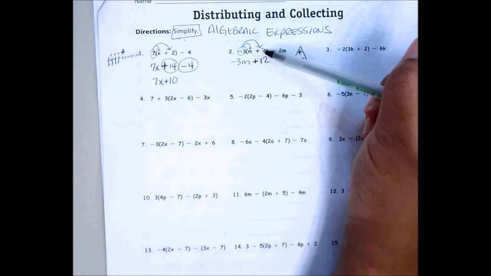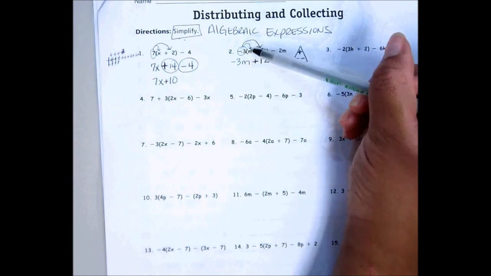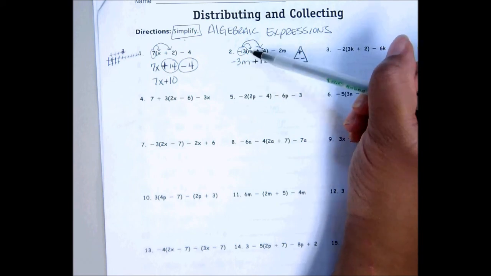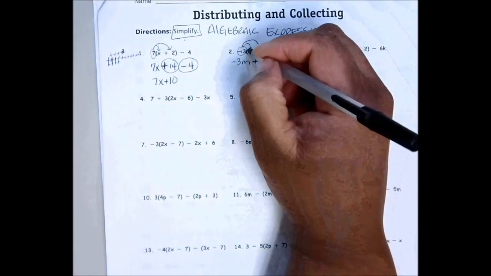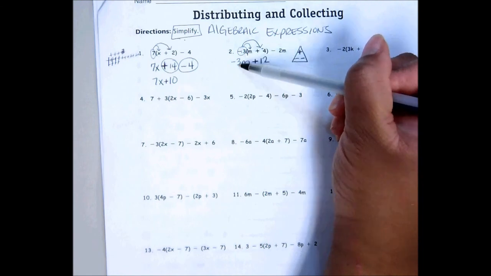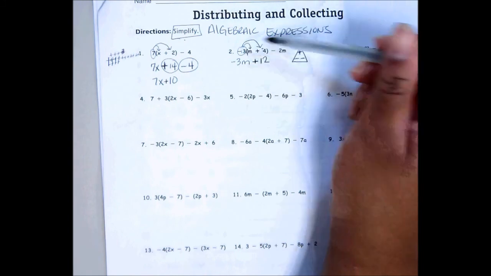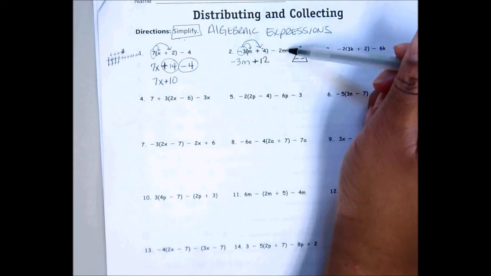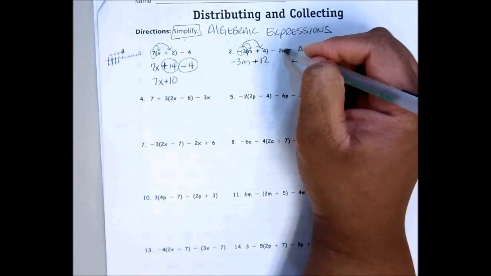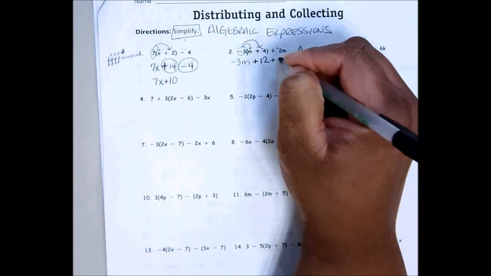Since there are two things inside the parentheses, I need to write two things under the parentheses. And so this times this gives me m. How and why? Whenever you see a number with no letter in front, there is a 1 there. So that is negative 3 times 1, which is negative 3, and the m comes along for the ride. Now, does this negative 3 go over to this negative 2? No, because this is not in parentheses. Now, minus 2m becomes plus a negative. So I need to bring down plus a negative 2m.